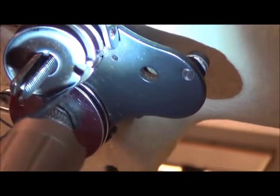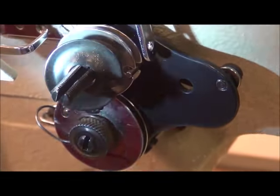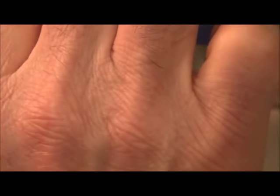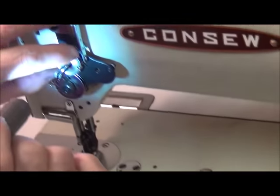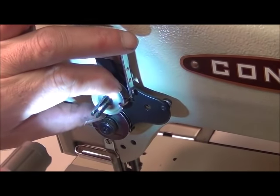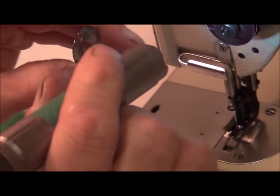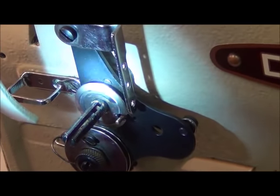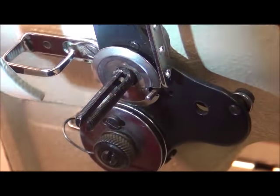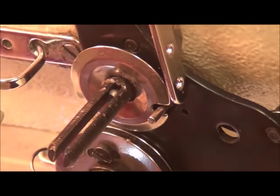The little black washer has a little groove that fits on a pin on the plate. We're going to take this off and set it aside. Then we have our two tension discs — at least annually, probably semi-annually, you're going to want to take these tension discs off and clean out all the lint and crap that accumulates in there. That's going to be essential to having consistent tension on your sewing machine.